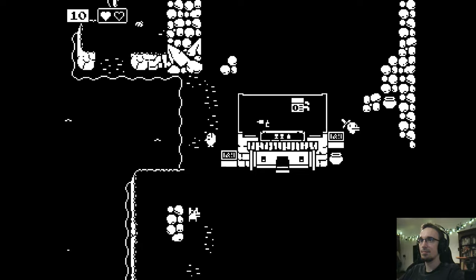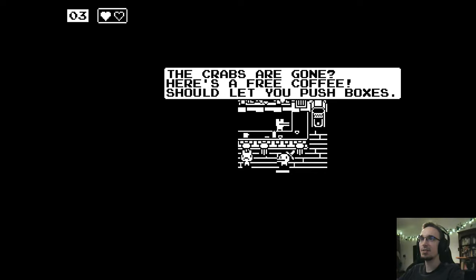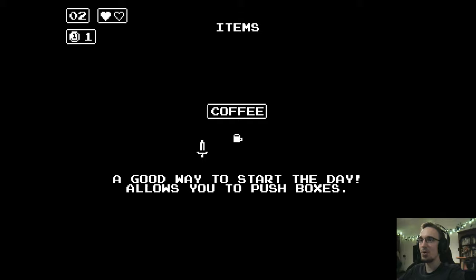Got the coffee! The crabs are gone. Here's the free coffee. Should let you push boxes. Okay. Items. Sword. It's cursed. Coffee. Good way to start the day. Allows you to push boxes. Nice.